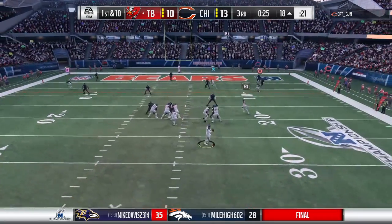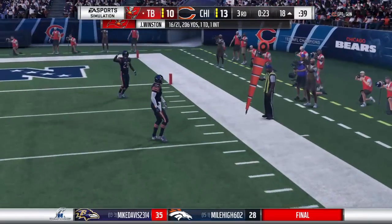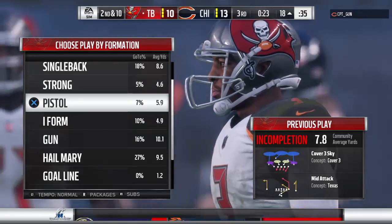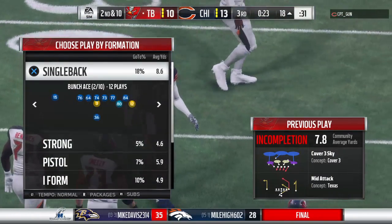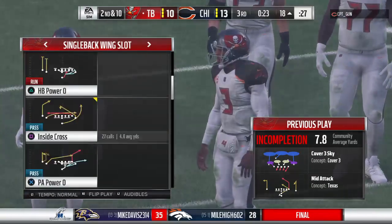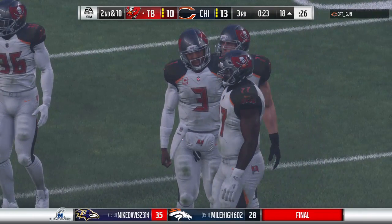From the red zone now, Winston. And he just throws this one away. Smart decision here this close to the end zone, and it brings up 2nd down. I hope I don't sound too rah-rah on that one, but that's the exact right throw. Either your receiver gets it or no one gets it. Give him a lot of credit for being really precise with it. Got rid of it. No one got it.